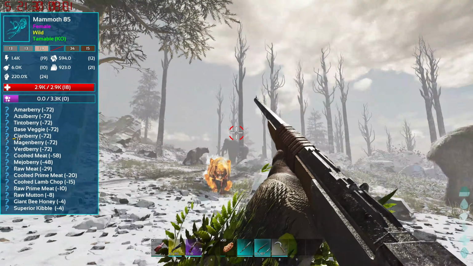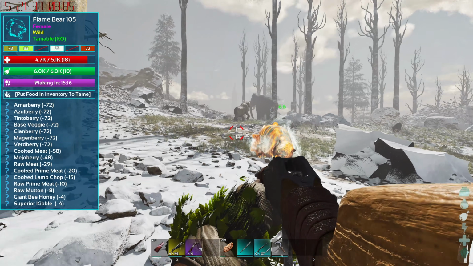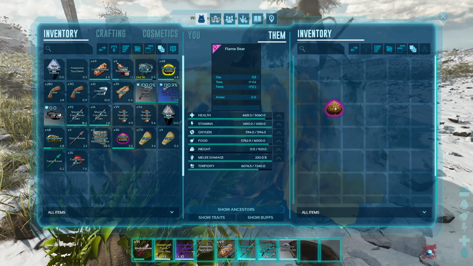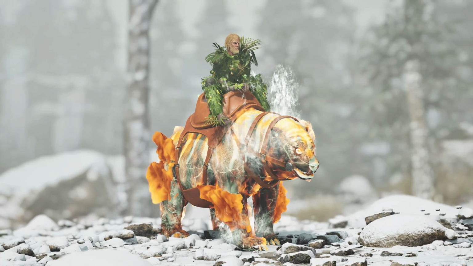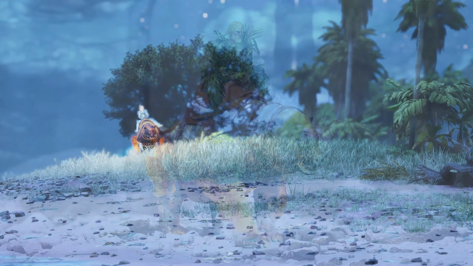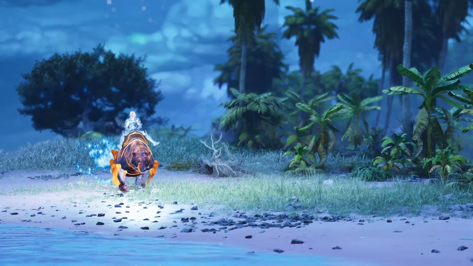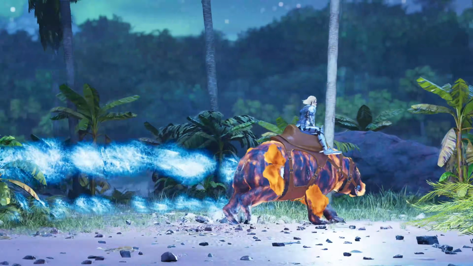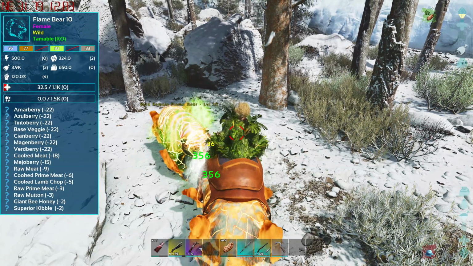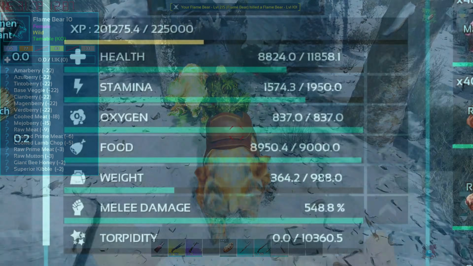They are tamed the exact same way as the vanilla Dire Bear, typical knockout methods, preferring either giant bee honey or superior kibble for the best taming effectiveness. They also use the same vanilla Dire Bear saddle unlocked at level 45. It will basically do everything a Dire Bear can do, but better. Attack damage does seem roughly around the same, however it does have a much larger health pool, probably more comparable to the health of a T-Rex.